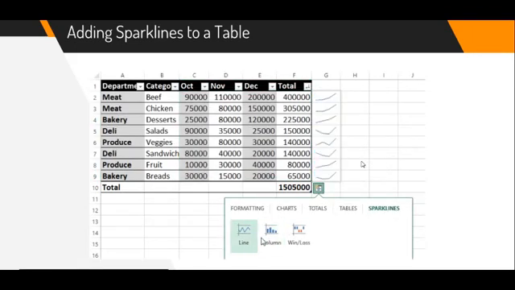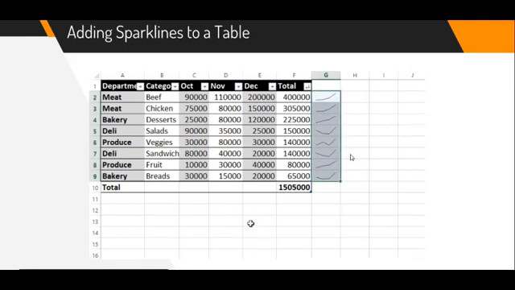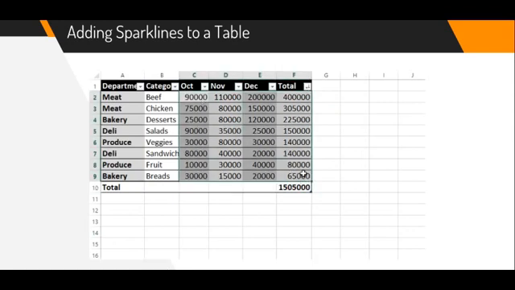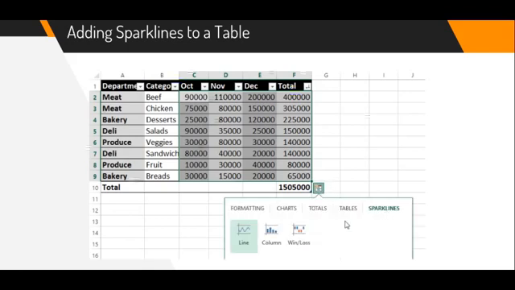So let's say you wanna capture a trend for each row. You wanna see it visually, like how it increases or decreases.